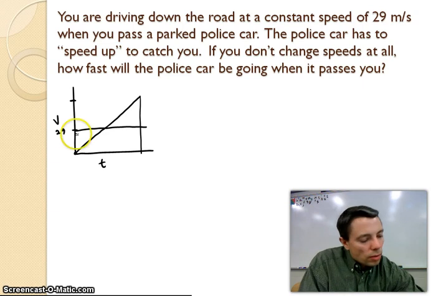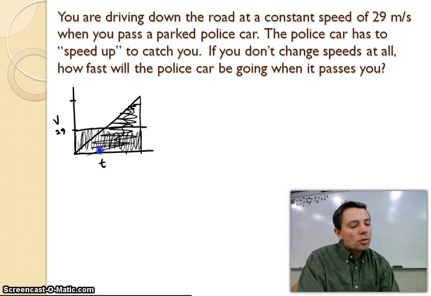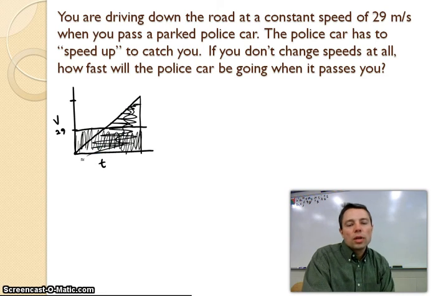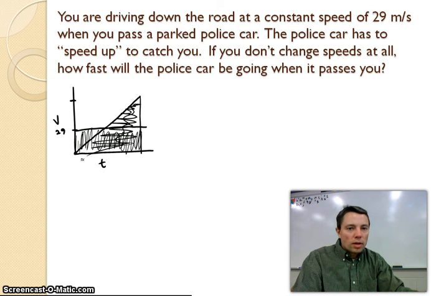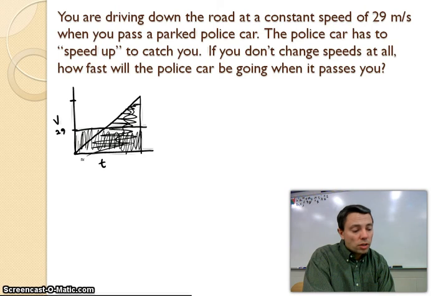So the area of you, this area, will have to match the area of the police car. That's really how we look at this, from an area perspective. In other words, the two areas, or the two displacements, have to be equal to each other. Now, I really didn't give enough information in this problem to actually solve this one. But this is going to be your question for tomorrow.